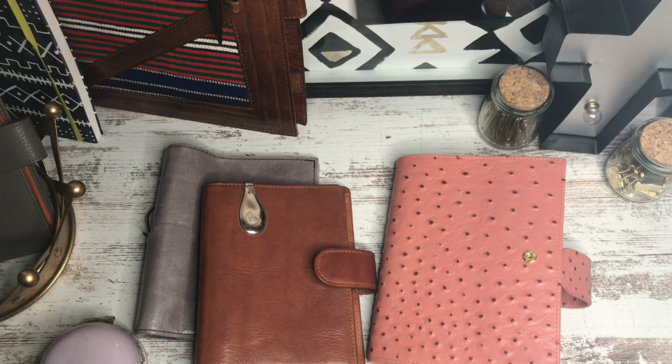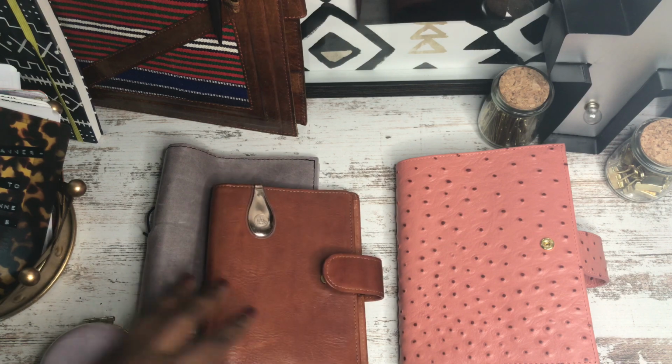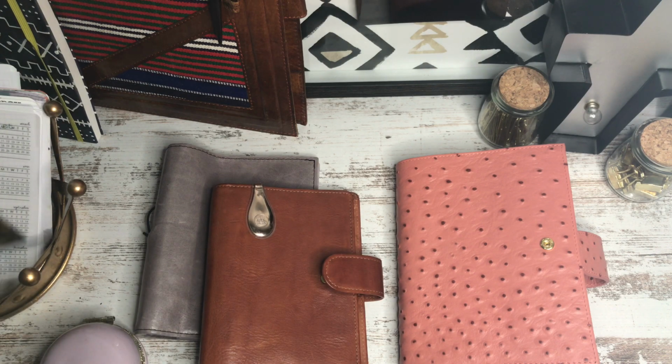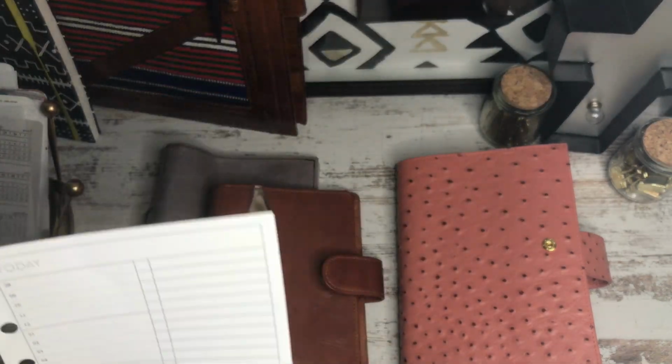So I got my nice little pink Moturn A6, and I went online, and I think I went to Peanuts Planner Co. first, because that's the place I go a lot of times when I need inserts, because I love her inserts. And I printed out an A6 insert. So this is your A6 size insert. My corner's a little wrinkled.